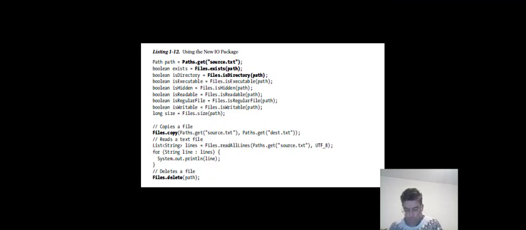NIO 2. If, like many Java developers, you struggle each time you have to read or write a file, Java SE 7 came to your rescue by introducing new I/O packages, java.nio, with a more expressive syntax.